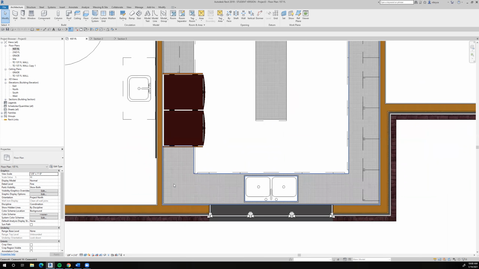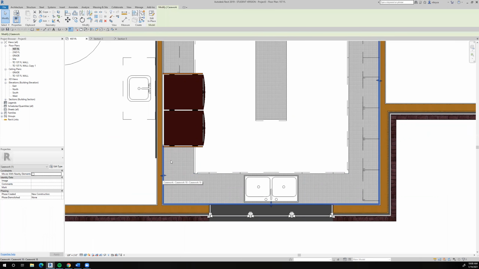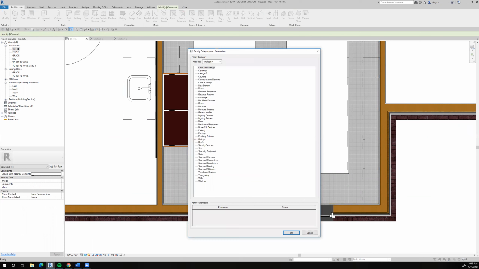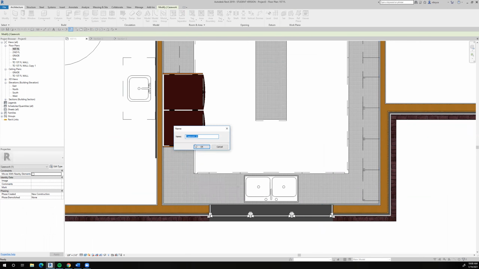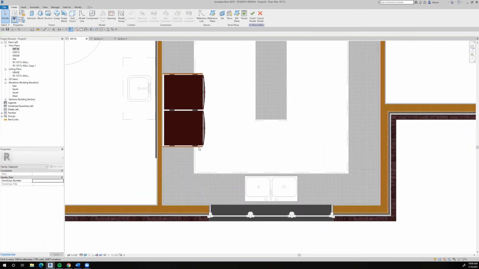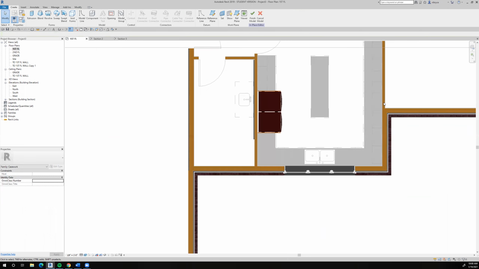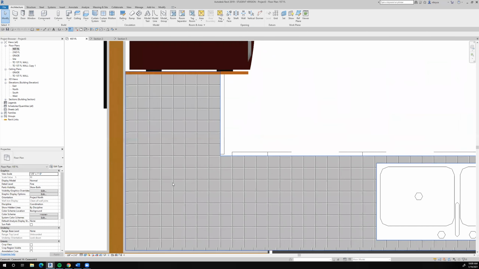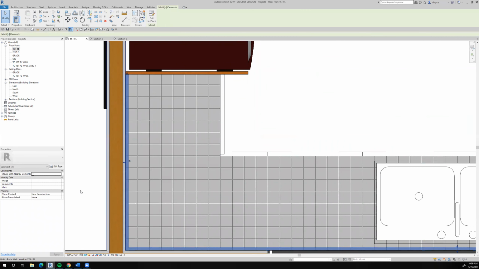putting in the backsplash. So here it is. I drew it as an extrusion. So I simply went up to architecture, component, model in place. I said I was going to do casework again. Okay, and I said okay to that. And then I drew my magenta line all the way around the backs of the countertop. I stopped it right here and then I put in another one over there. I'm gonna X out of that because it's an extrusion, but here's the extrusion.